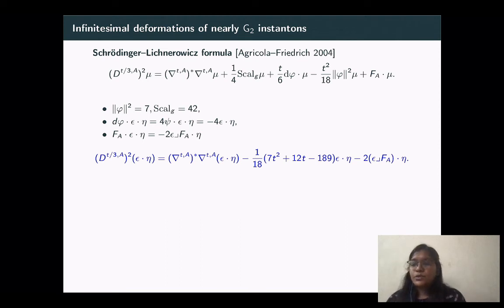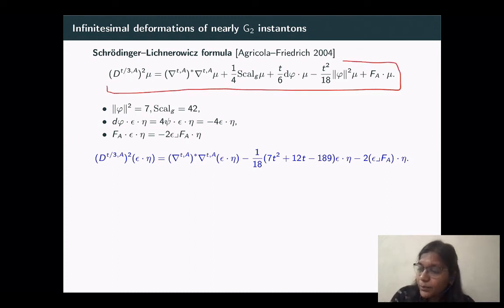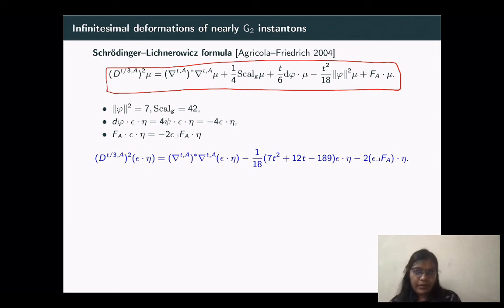And for that we will use the Schrodinger-Lichnerowicz type of formula, which was proved by Ilka Agricola and Thomas Friedrich in 2004, and they proved it for the family of connections with totally skew-symmetric torsion. And for that we can actually prove that the action of the square of the Dirac operator on any spinor can be written just in terms of the base manifold M and the rough Laplacian.